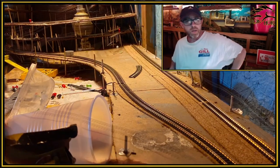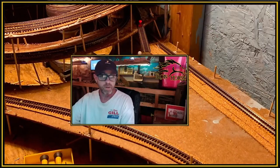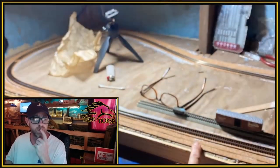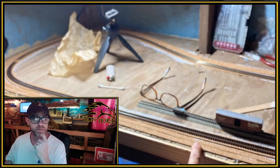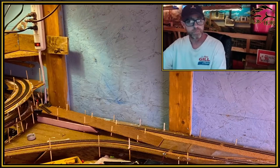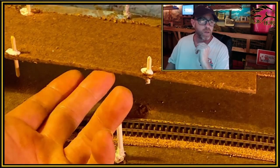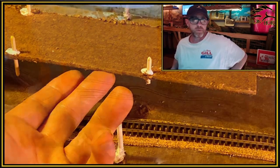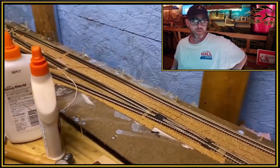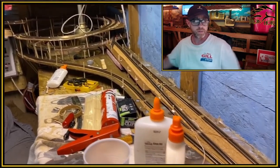Initially I had this planned as coming off too steep, so I did make a change — I extended it out. I initially laid it in and it was going to give me quite a boost going down that hill, so I pulled it up, redid it, and then extended it.